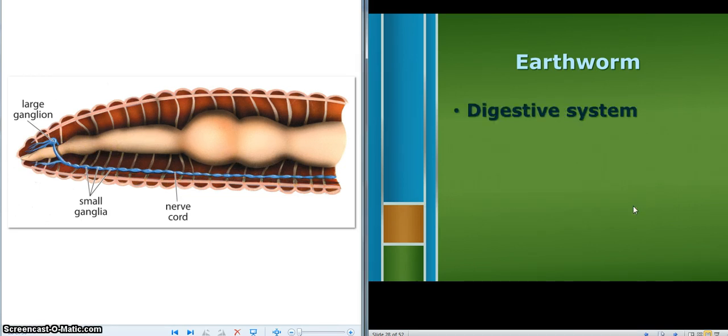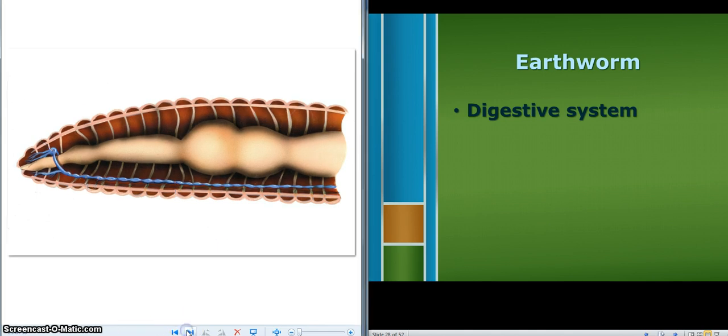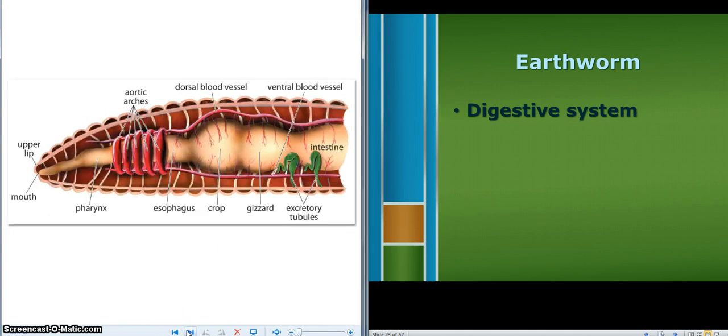The digestive system. Now, the earthworm does have a mouth. He does not have a stomach like we do. Here we see the upper lip and then the mouth. The earthworm is going to secrete a mucus that is going to help bring food into its mouth, and it will really just open and close and pull this stuff in. Now, obviously, the earthworm is not eating giant chunks, but it is taking small pieces into its body, and that's really what it's doing when it burrows. It's eating its way through the soil.